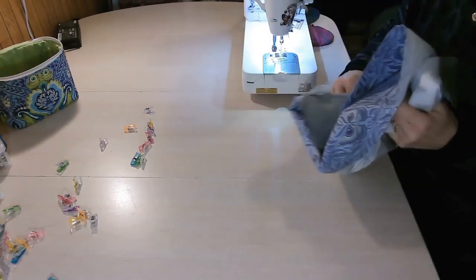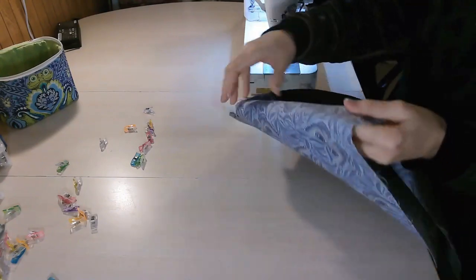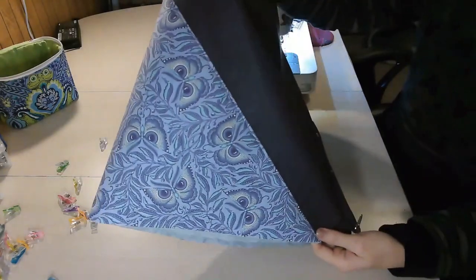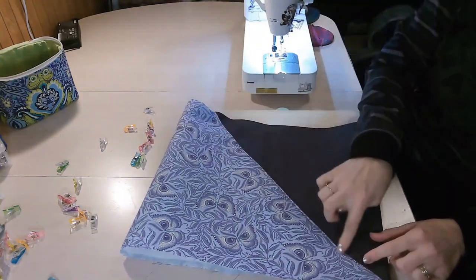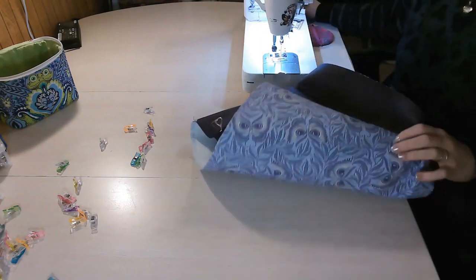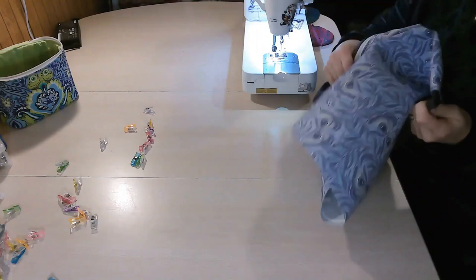And I'm going to turn it right side out just to show you, and also because I want to see how it looks. So there it is. I've top stitched it all along this edge and it looks really good. Take your time, and as I said, it's curling up behind your presser foot and you just keep stitching along. Both are stitched. So I'm going to turn this back wrong sides out. Let's make sure. Yes, wrong sides out.